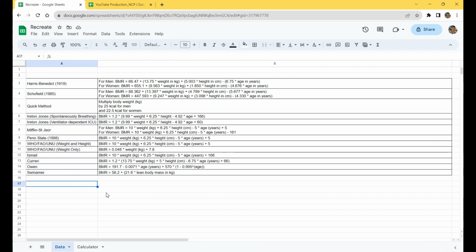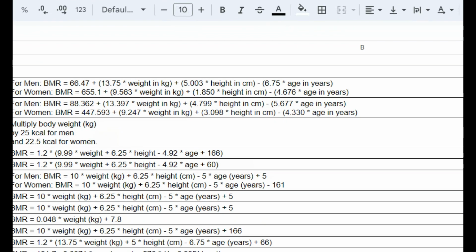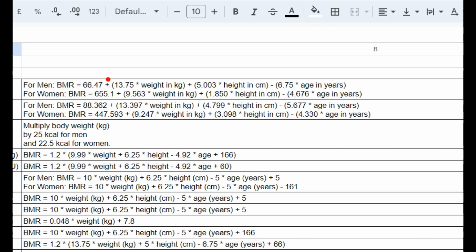We are going to have Harris-Benedict. I'm just going to call it Harris, man and woman. For our formula under Harris-Benedict, you are only looking at very simple plus and minus as well as times. The only thing that might be a little bit hard to start with is putting an area that allows you to type in your weight, height, and age.